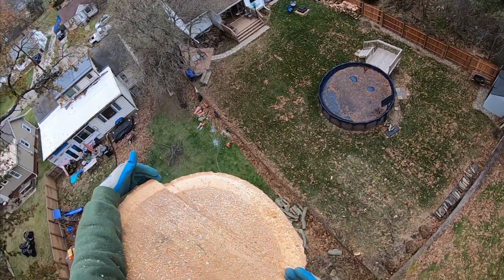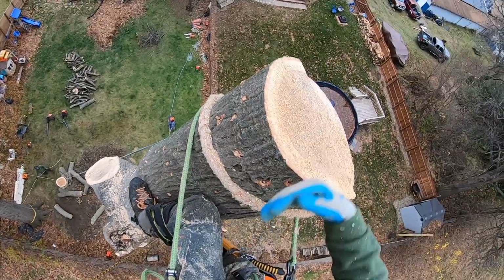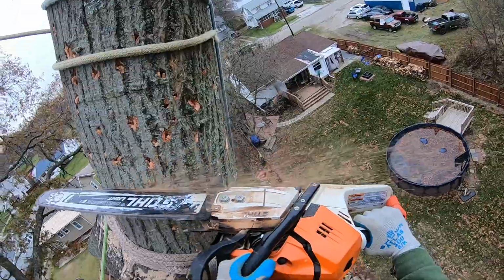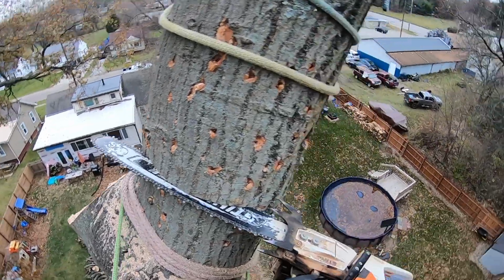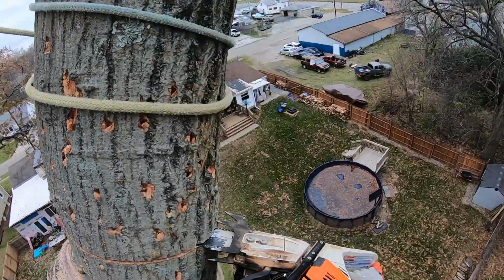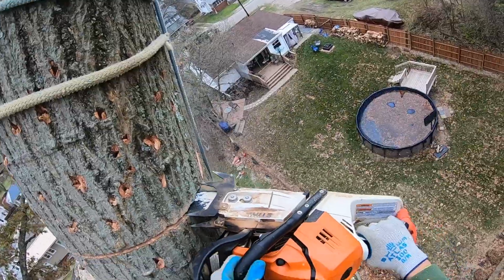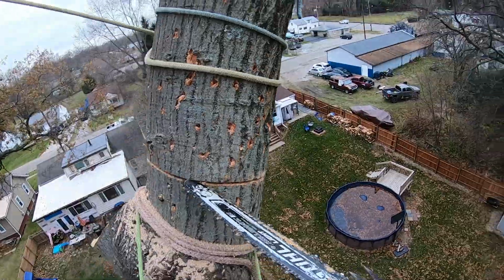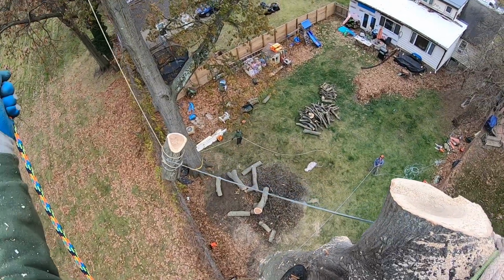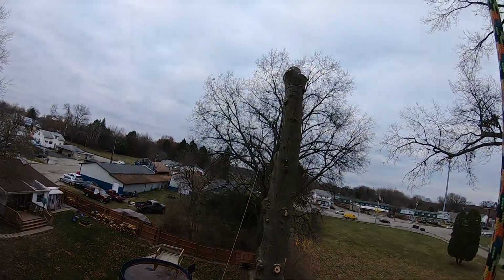The only thing I would have done to improve that is angled this a little bit more so it went more that way. Would have just given me a little more assurance that the rope path for that yellow rope didn't end up on this side of the stub here. Look at that. Installed a pole rope over in that stem and they're gonna fall this whole thing.